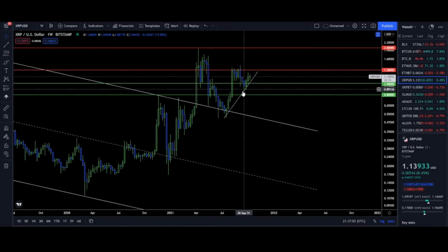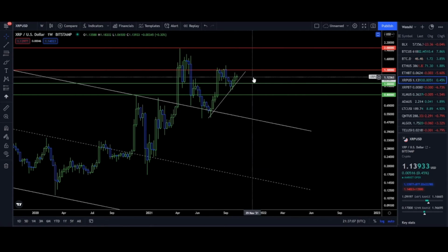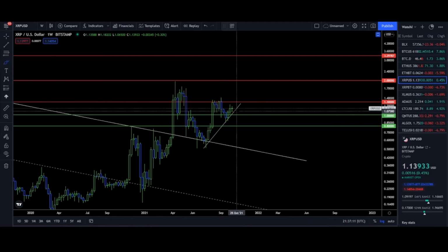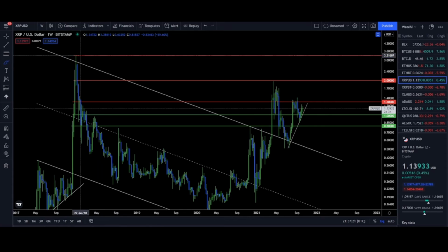So we have a nice uptrend of support, and we're running into the resistance again at $1.30, but it's looking like that would want to break because XRP moves fast, right? So support, this is the resumption move here. If we can break above $1.30, the next real resistance is $2, and after $2 I have it up there, but realistically we all know it's probably not going to act that strong.